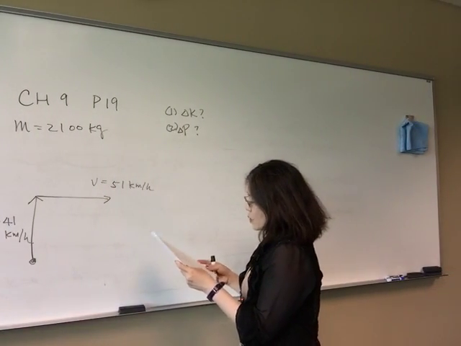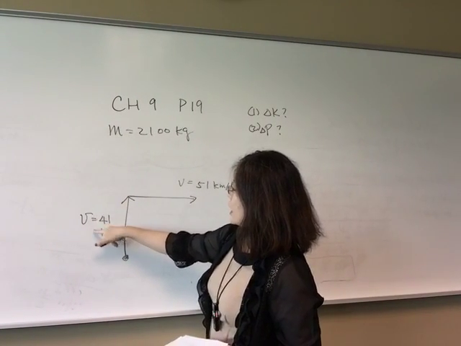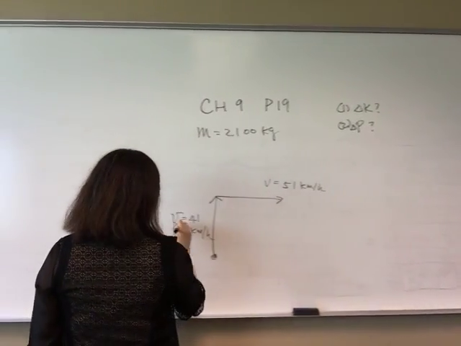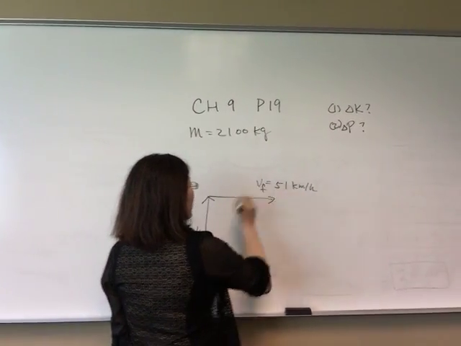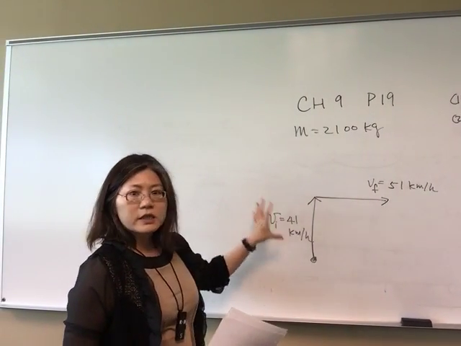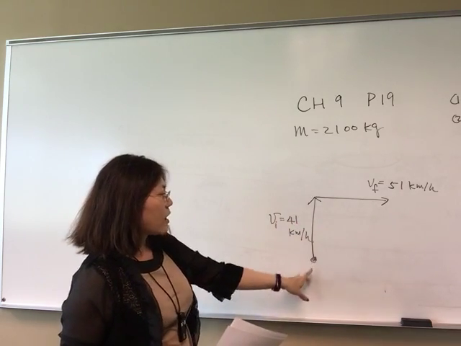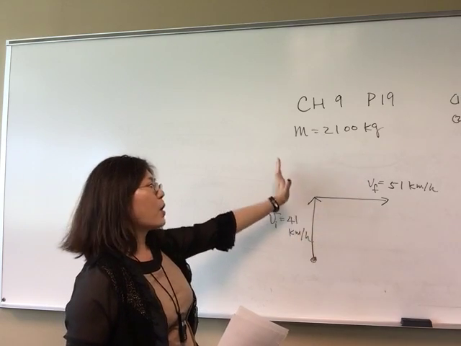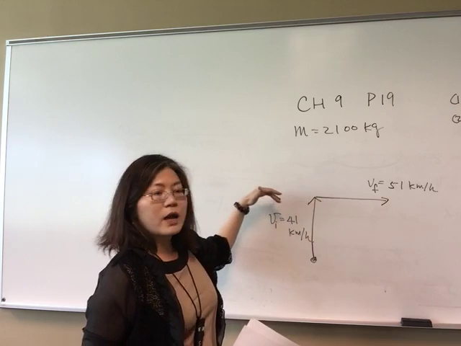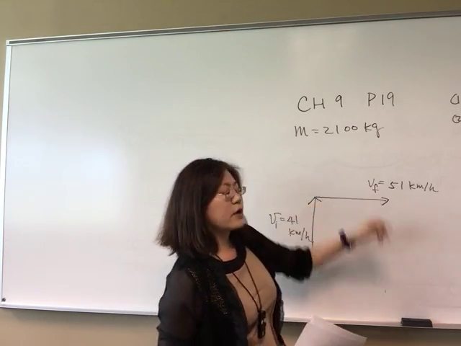The first thing we do is change these units to SI units. So let's say this is your initial velocity, and this is your final velocity. What we also need to do is express these vectors in unit vector notation, so you have a better idea what's going on. For example, this car is moving northward, which means that it has a positive y component, but no horizontal component. And after you make the turn and accelerate, it has no vertical component, but it has a horizontal component.